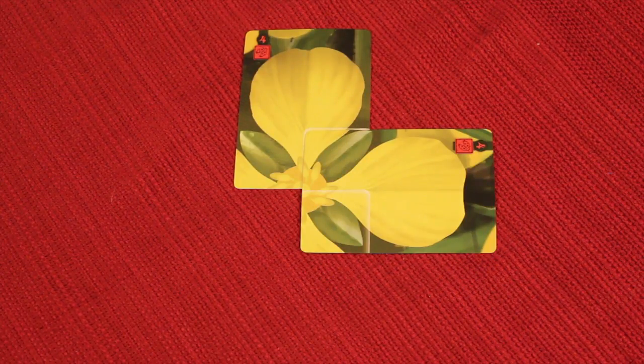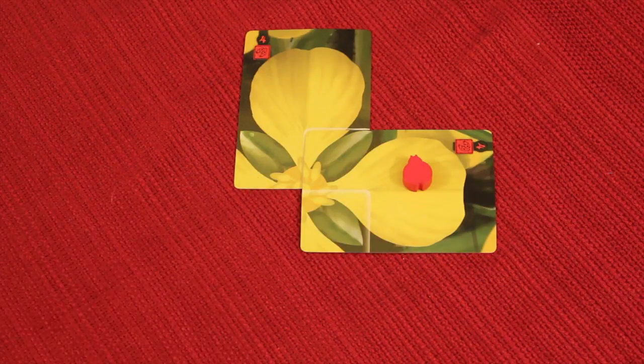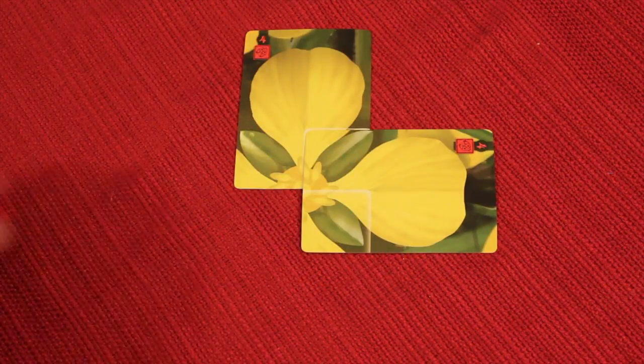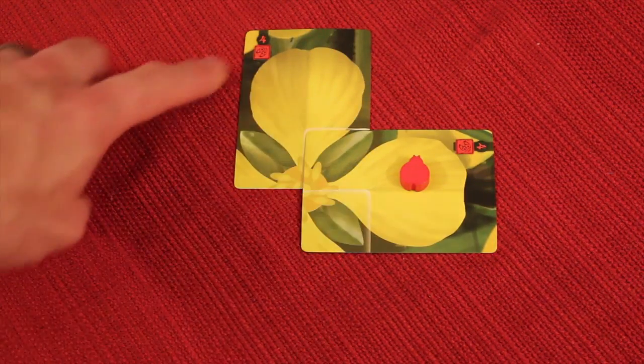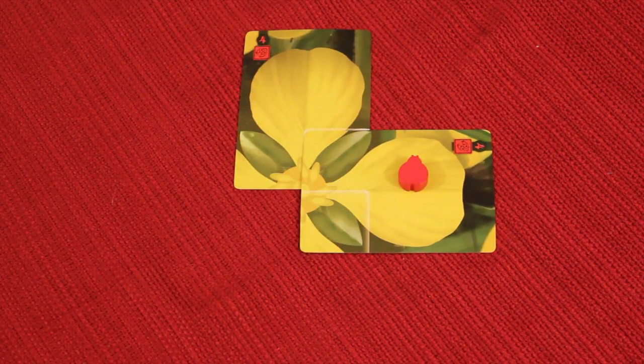A second action you could take is called Move a Guardian. These little guardians everyone has as their own colors. In this case, the red ladybug is mine, and I can move it from off the board onto a specific flower, or I can move it from one flower to another flower somewhere else. This is giving us points towards controlling this flower. This is 1 point, this is 1 point, and this is another one. So now I have 3 points to controlling this entire flower.